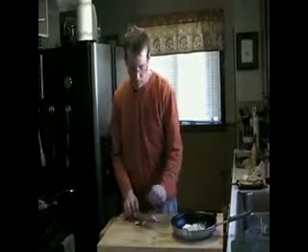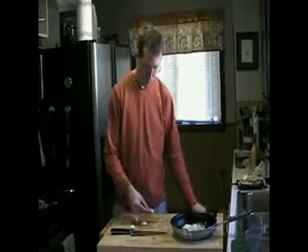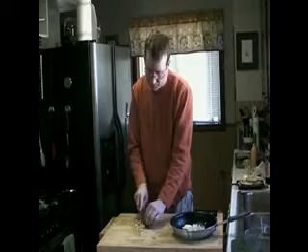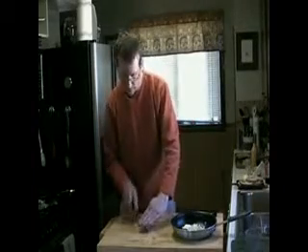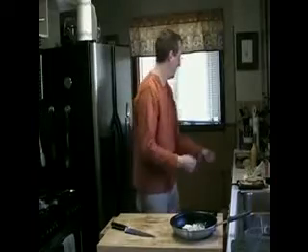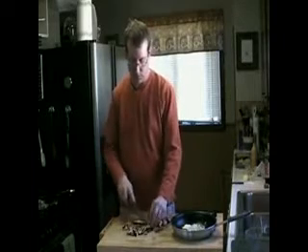I'm going to chop up some garlic that we will use. We won't put these in yet or else they will burn and get bitter. When you're chopping the garlic, it's good to smush it first — I use the side of the knife but you can use a mallet if you feel uncomfortable. Smush it real good to get all of the oils out. You don't have to have a finely chopped garlic; I just do it pretty loosely. Ready to go in with these nice looking portobello mushrooms. I'm going to chop these up a little bit more — they tend to put out a little bit more juice, and we can use this juice to make a quick little white wine mushroom sauce to put on the flank steak.